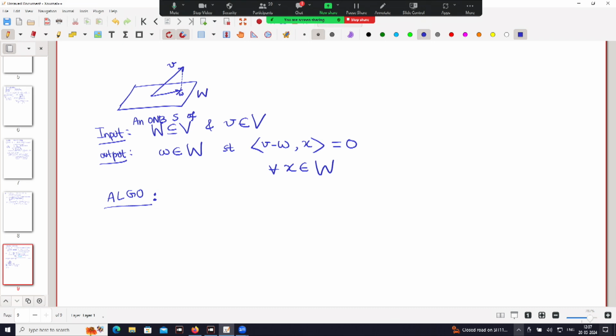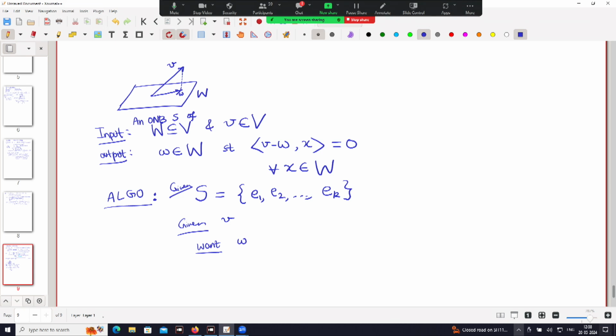So, if I give you that, then can we do this? Okay. So, let us see how we would do this. Let us call that orthonormal basis E1, E2, up to Ek. So, this is given. So, what is it that we want? We want to find this w, right. So, I am also given my vector V. What I want is my w.